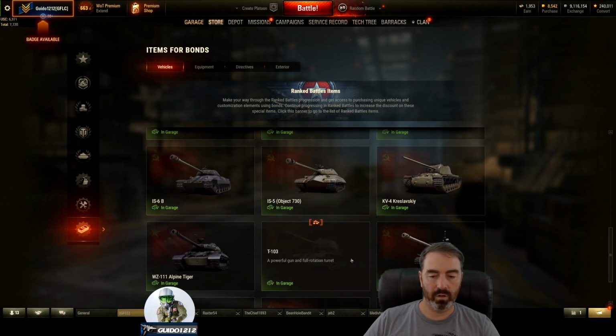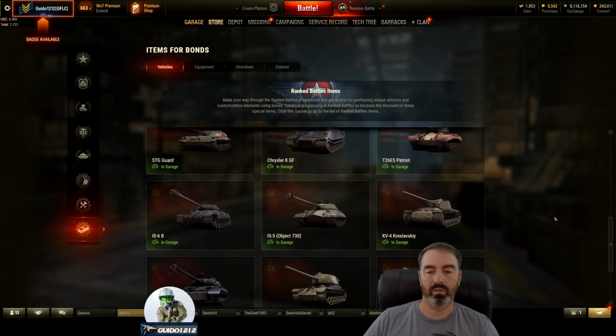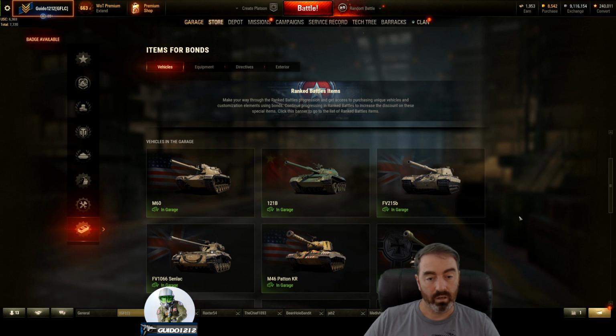And as far as TDs go, you only have one choice. You got the 103, or you go to Tier 5 with the RBFM, which these lower tier premiums just don't make as much credits. You really want to, in terms of getting credits, get yourself some of these Tier 8 premiums. Especially for the free-to-play, as we mentioned earlier. Bonds you can get just playing the game, and you can come out with some basically free, other than spending your bonds, premium tanks to use in the game.